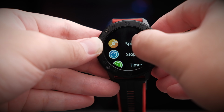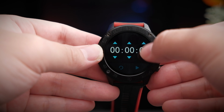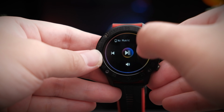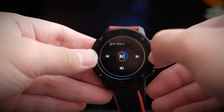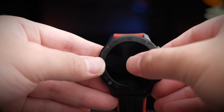Moving from sports, you also get a stopwatch, and if you click on timer, you get to create a timer and you can start it. Music is very convenient because this one works with any media that is playing on your phone. I've tried this with Tidal, with Spotify, with YouTube, with Netflix. All of them work really well.